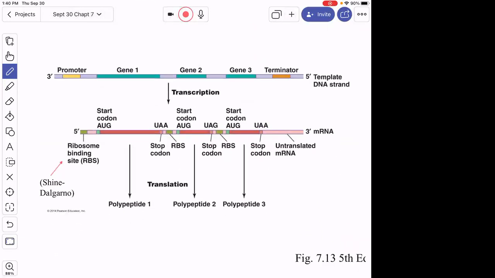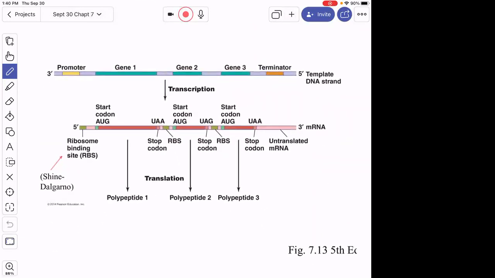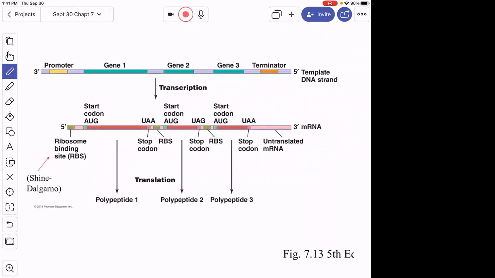All right, so I like this picture from your book, and they kind of simplified this for the latest edition, and I'm not really sure why, but I think it helps bring it all together. All right, so that template DNA strand, remember, in bacteria that DNA can be polycistronic. So in one transcript, you can have information for several different genes, polycistronic, many genes that are transcribed together. Okay, that's essentially what an operon is, right?